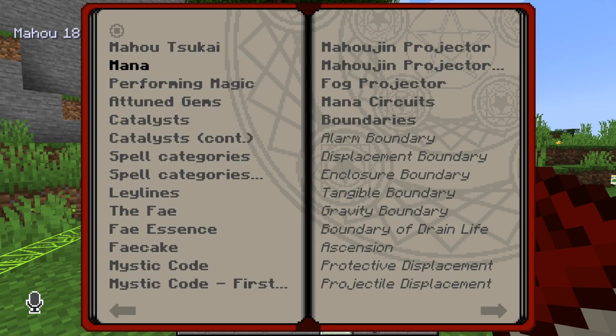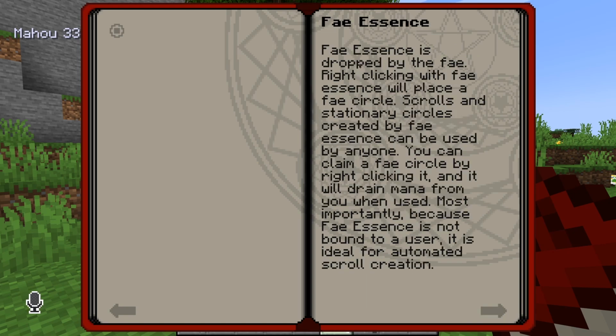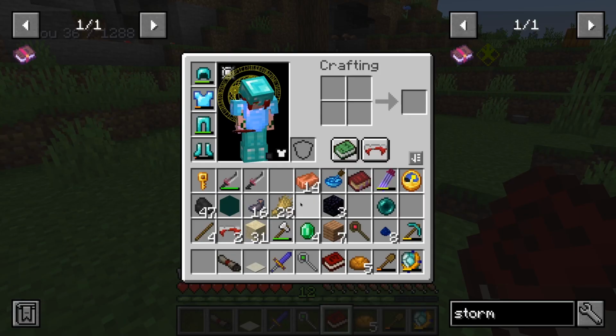See the fairies, yes. The fae. The fae are spirit-like creatures that occasionally roam the earth. Like ley lines, they can also be seen with mystic eyes, fae sight. Their laughter sounds like bells and they drop fae essence upon death. They are particularly attracted to magic being performed in ley lines. They are breedable, though they use a powder catalyst. Yes. So, they will come to me performing magic here.